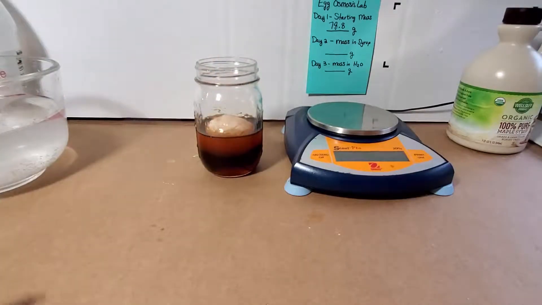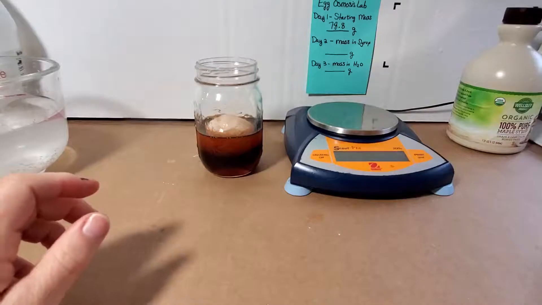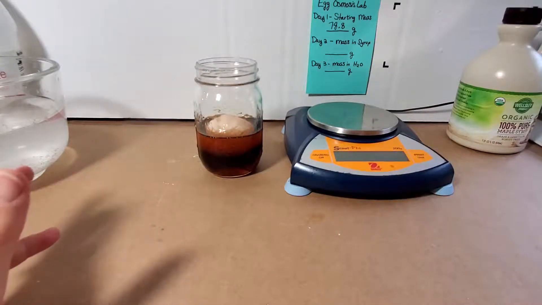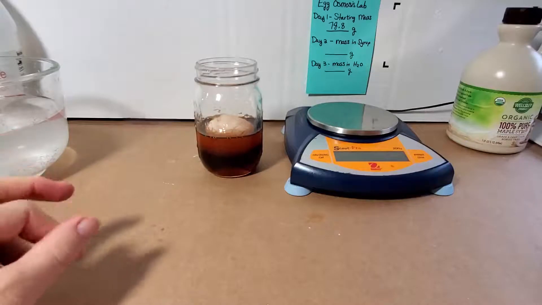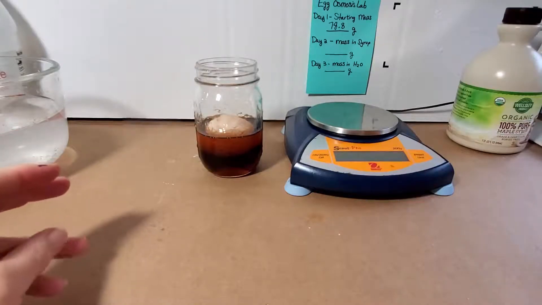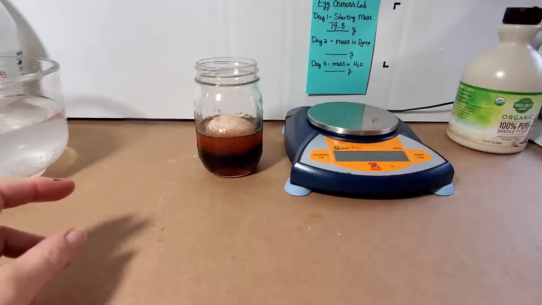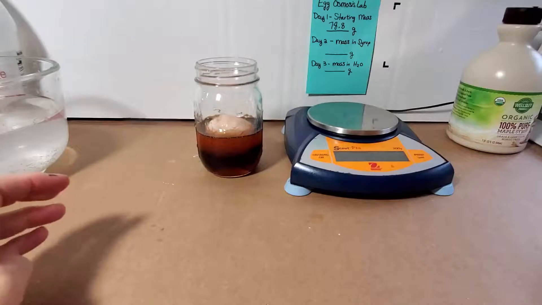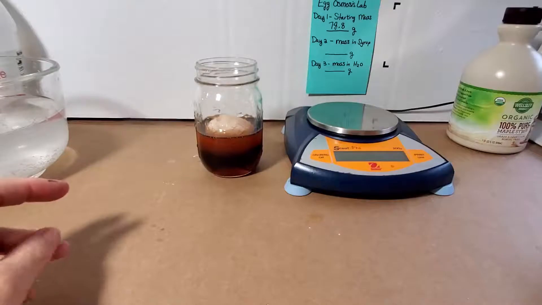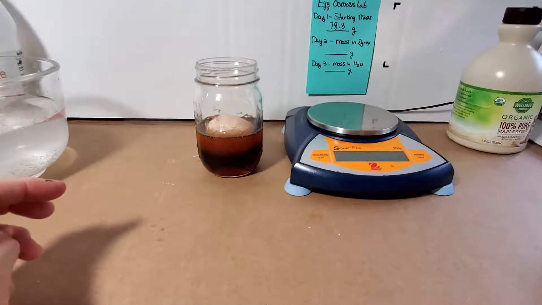Now, what are we looking for? We're looking for, how is the water going to flow? Is the syrup going to go into the egg? Cells need sugar. It makes sense. Will it let the sugar in? Or is the egg going to lose mass? Is it going to lose water? Kind of like the vegetable slices and become a little more wilty and floppy. So, which way do you think the water is going to go? I would like you to make that prediction in your notebook. Is the egg going to gain mass? Is it going to lose mass? Or is it going to stay the same and show no change at all? Do you think it will have no effect on it? Okay, so write down your prediction.